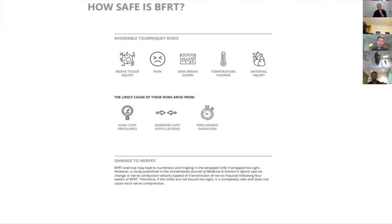So it's about getting that basic underpinning idea of how it works and what kind of pressures to work with, and then getting them to buy into it a little bit from there. Because if you can get patients through the door and you can see people using it and it working, then they're going to invest in something better that hopefully is also safer.